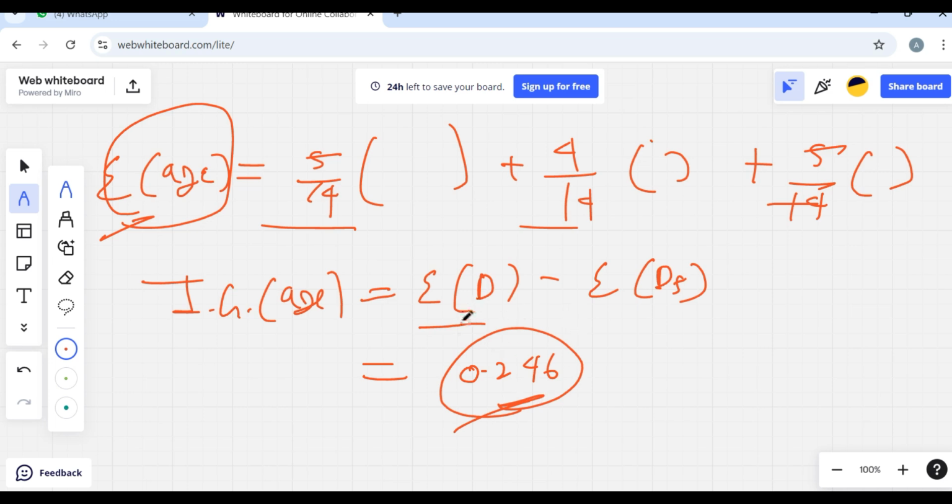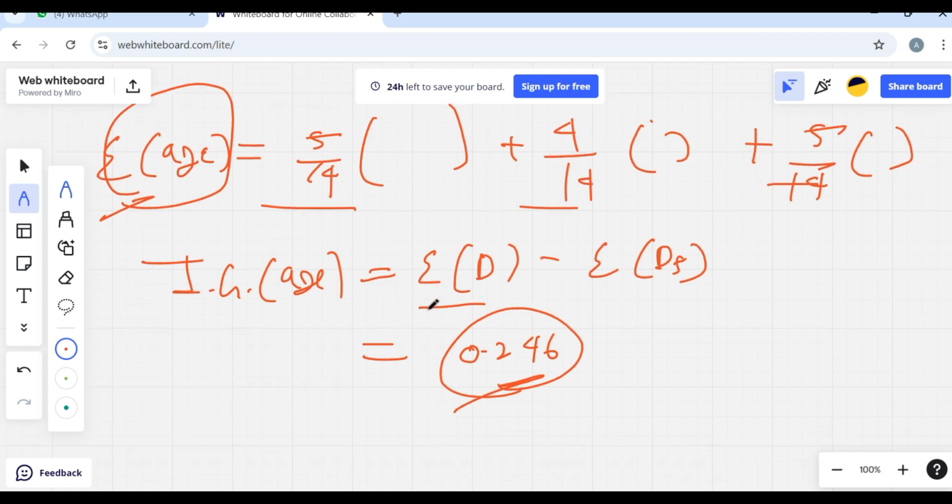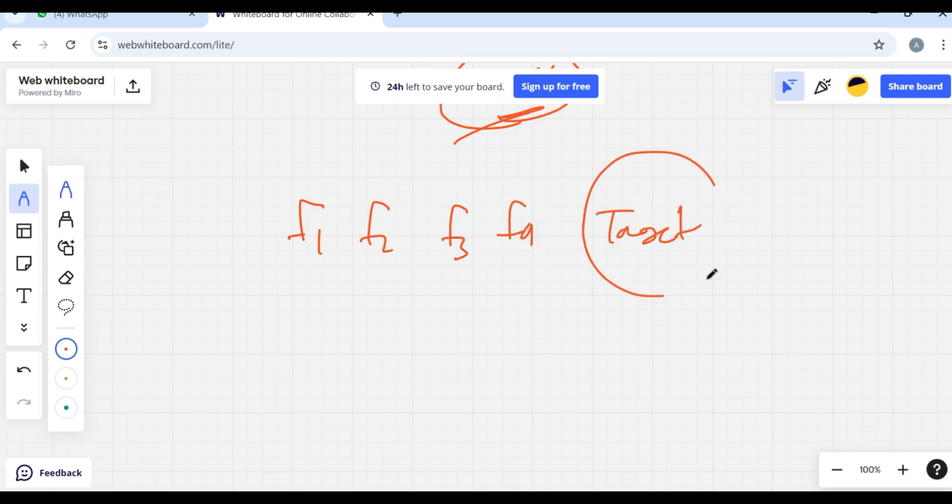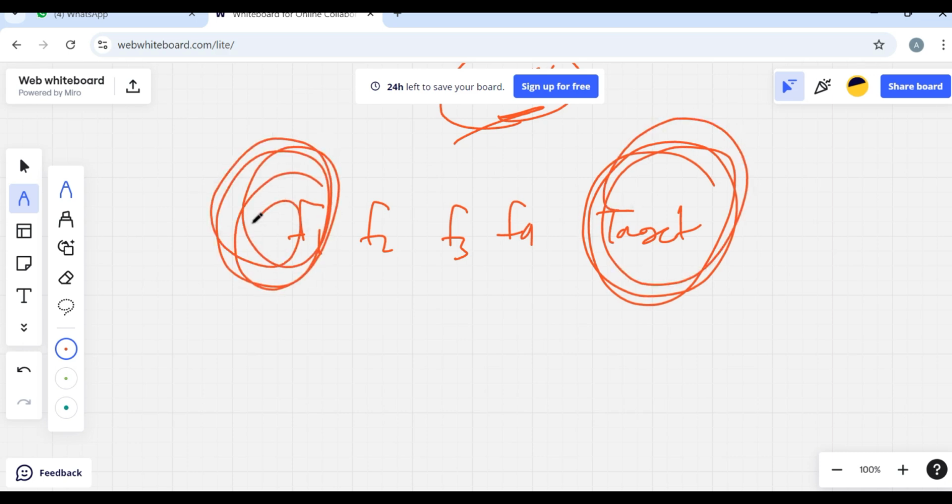Anyway, I want to explain the process of how we are doing this. We have different features F1, F2, F3, F4, and this is the target. First we calculate the entropy of the target, then we calculate the entropy of feature one, and then information gain will be the entropy of the target minus the entropy of feature one.